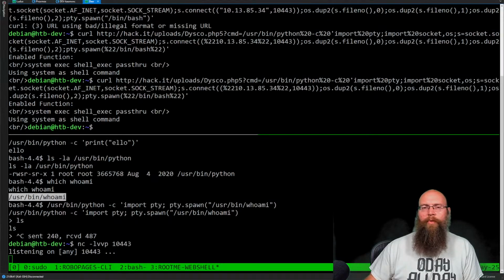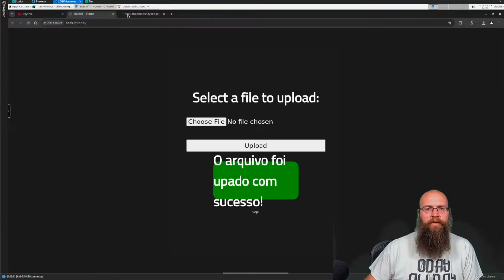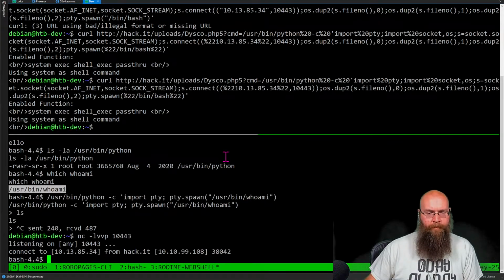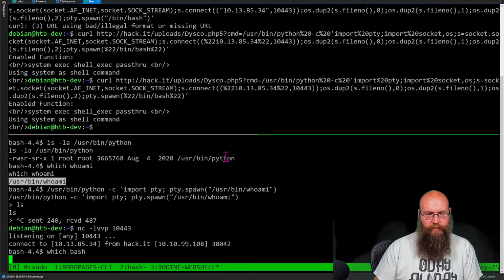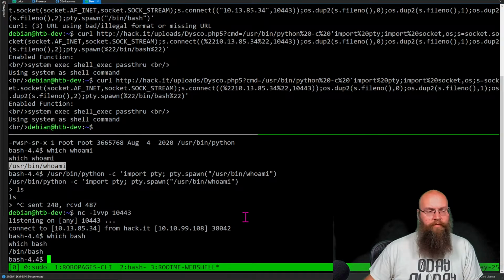Well, I managed to bork the session, but that's all right. So we could just reload this. Should get a new one back. I just realized something. Which bash? /bin/bash. Oh, I was missing a closing quote in here.